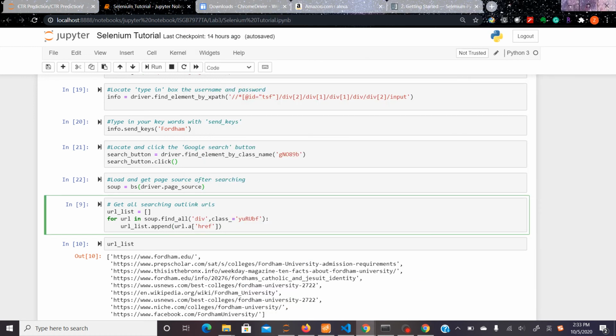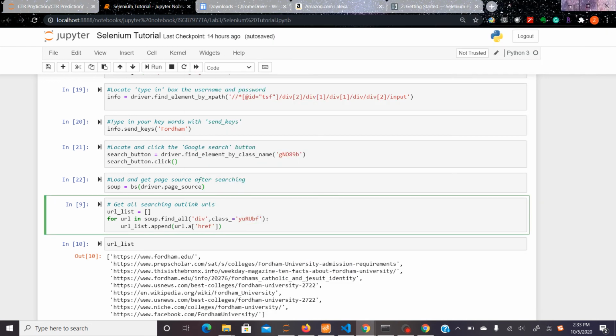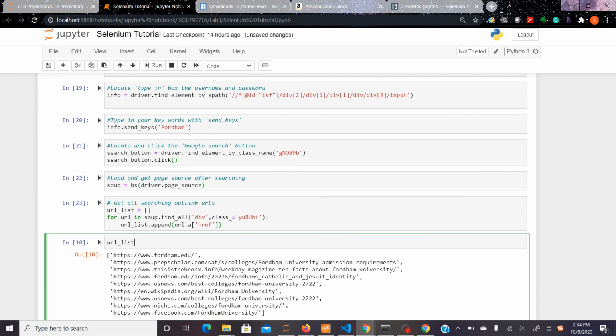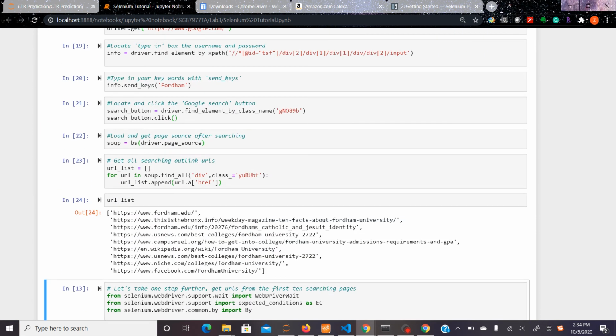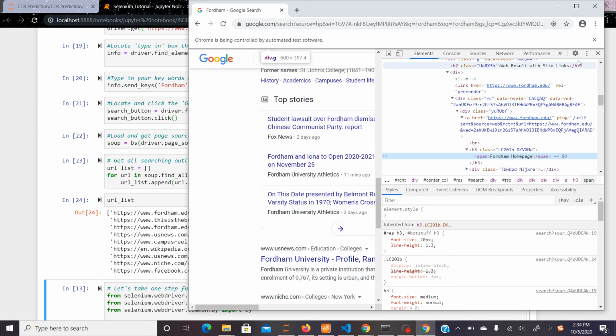So we use the div and then make class equal to this, which is here. After that, we want to append all of the information inside of this URL list. Let's check the URL list. Yep, it actually pops out I guess 9 links, which includes all of the page URLs inside of this single searching page.